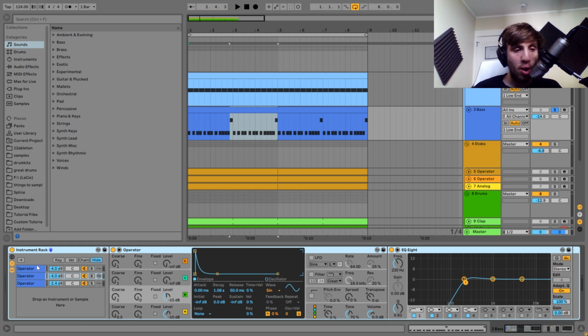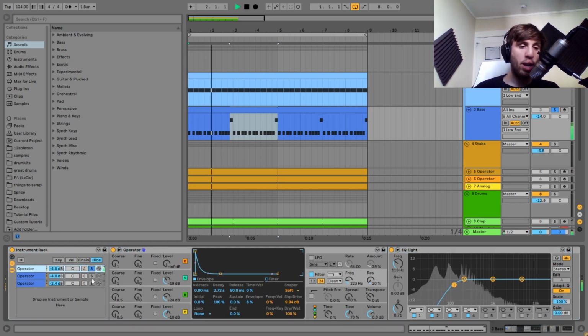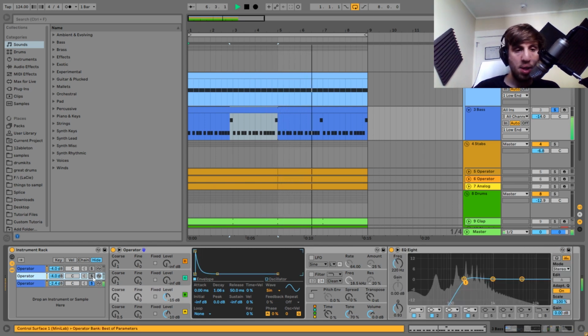And then for the sound, what we've got going on is we have three layers. We have this one, a more standard house mid-range bass. Then we've got this one, which is a sub. And this one, which is more of that deep house, FM, donk sort of bass sound.